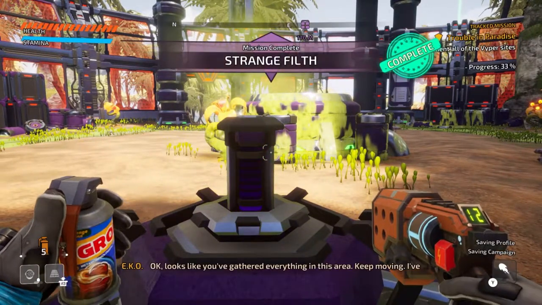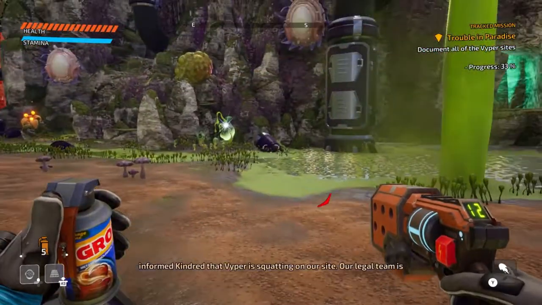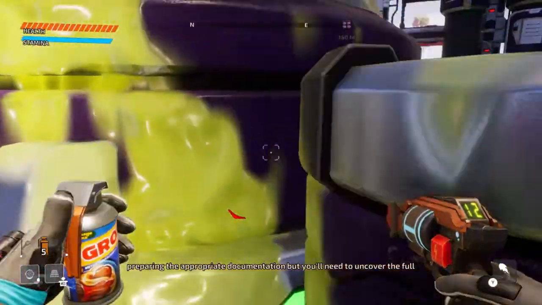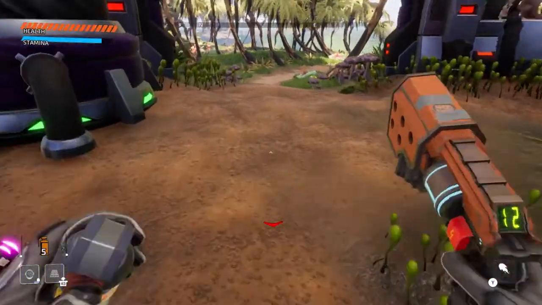Looks like you've gathered everything in this area. Keep moving. I've informed Kindred that Viper is squatting on our site. Our legal team is preparing the appropriate documentation, but you'll need to uncover the full extent of their occupation.